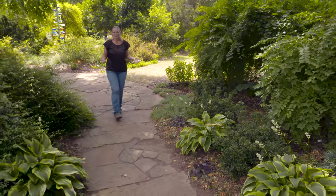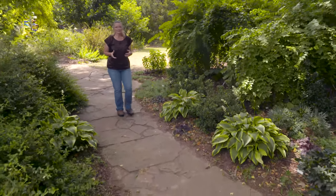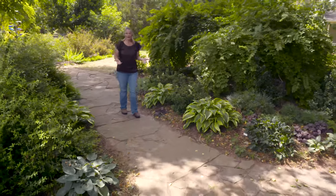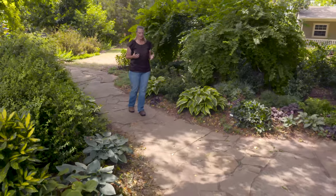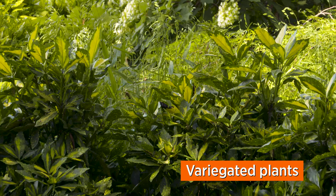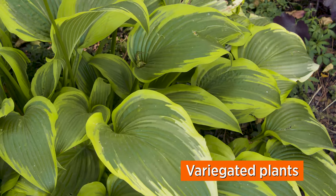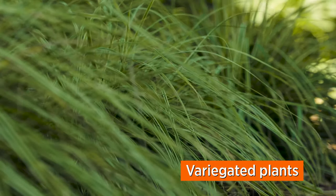While shade gardens traditionally aren't as bright and colorful as a sunny garden, that doesn't mean they're any less visually interesting. You can always add flowering plants into your shade garden, but you also want to think about the foliage. Consider adding plants that have variegation or have foliage that is yellow, white, or even blue. Hostas, heuchers, and sedges make great options for getting foliage interest as well.